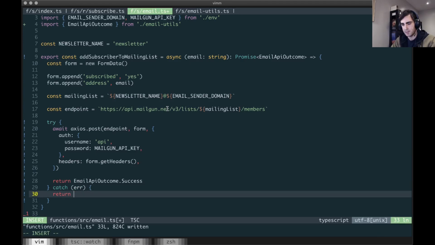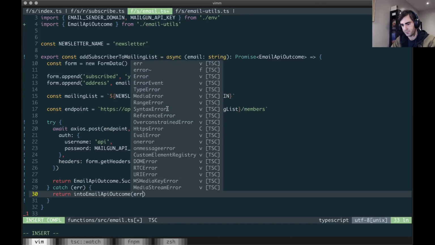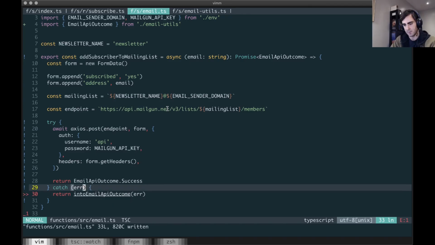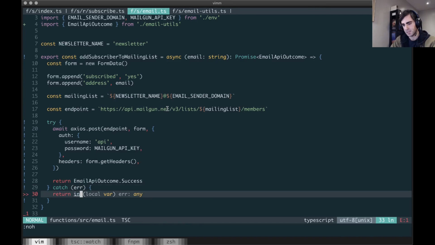So let's do that. I'm going to implement a function called into email API outcome that takes an error. This function is going to be a utility function for error handling. It's going to take an error, which again is going to be of type unknown, which is conceptually the same as any, but type safe.